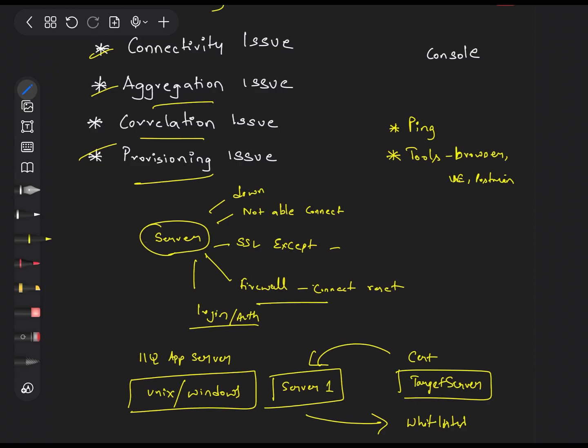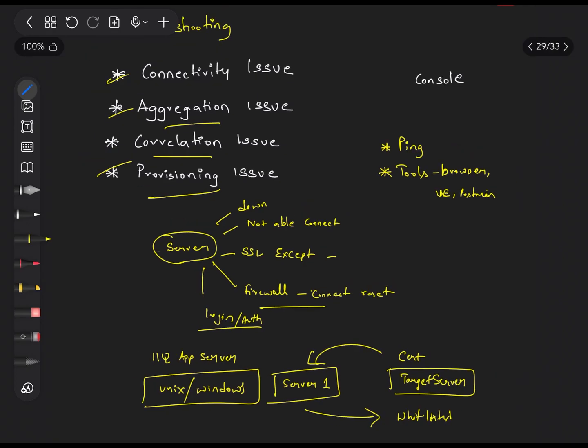If you're not able to connect from your local system either, you can reach out to the application team and check whether there is any issue. Sometimes there will be downtime, or they are doing an upgrade. So you can check with them. The next thing is to make sure your own application server is also good, that there are no load issues and no downtime on your application either.